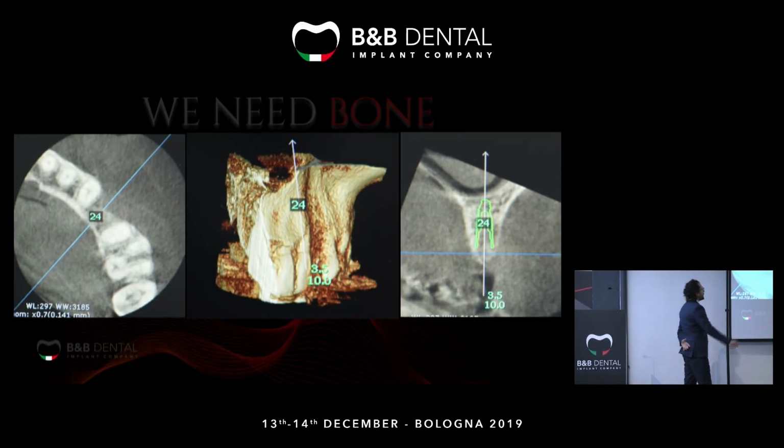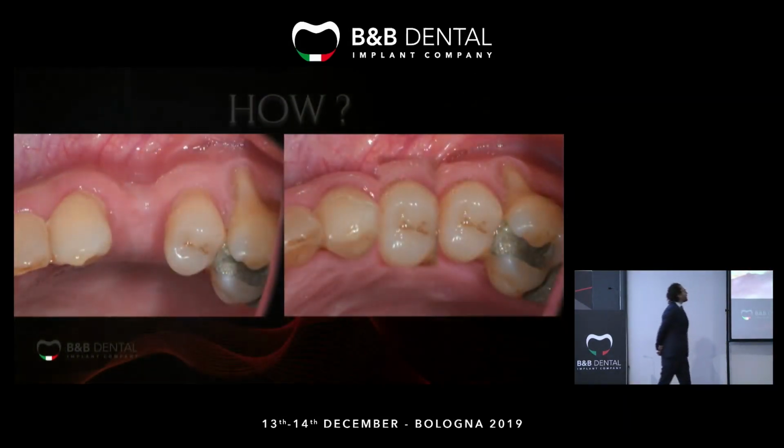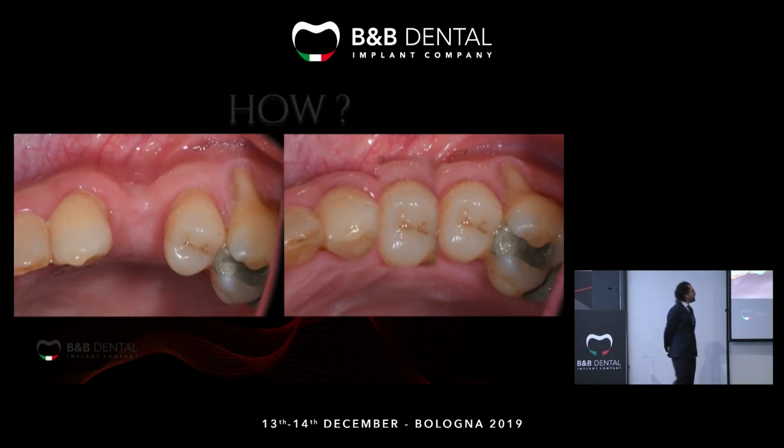And so what if we insert an implant and we have a crown and we leave the concavity that is going to end with a not really aesthetic prosthetic resolution? So hypothetically, how can we go from the left side to the right side? Of course, the right side is a Photoshop, but just to show what we need when we restore a single tooth, like in this clinical case.